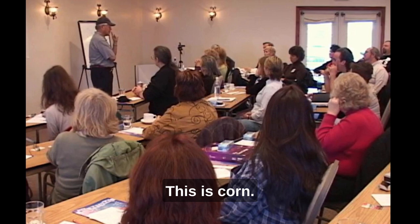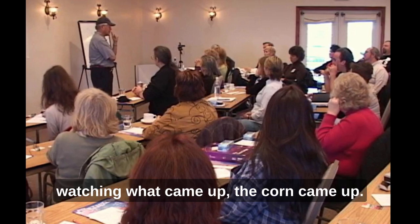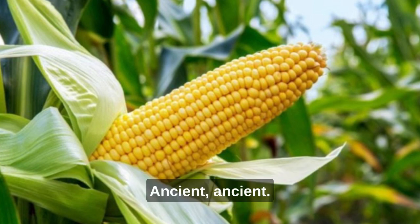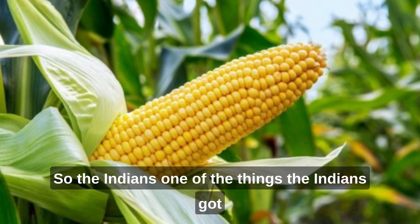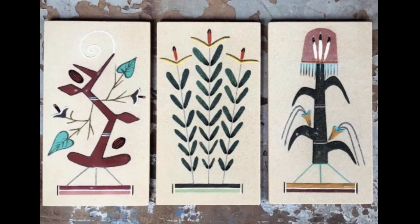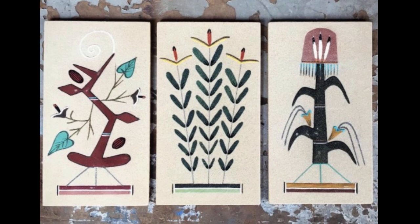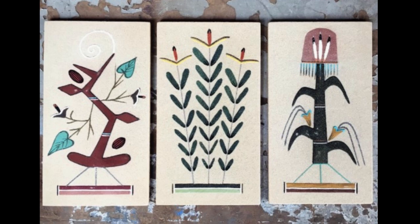The next cleaning tool is corn — or maize. As I was doing my cleaning and watching what came up, the corn came up. Corn comes from a very ancient grass — ancient, going way, way back. One of the things the Indians understood was that corn represents reaching up for the divine. As I watched this corn in my mind, I saw it reach through. I'll pass this around so you can see it.